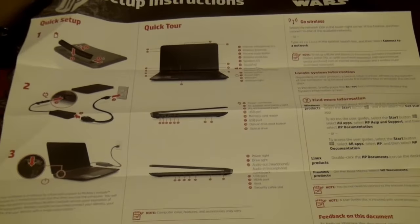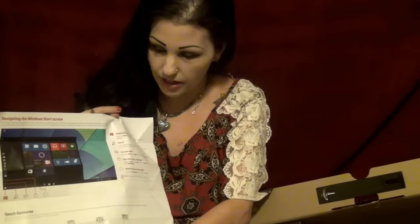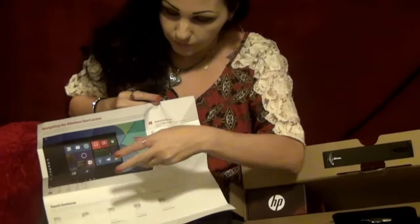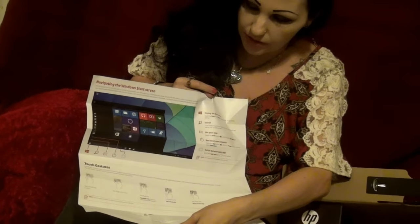You plug it into the wall, you put the battery in, you do all this stuff, and you turn it on. And then how to scroll, how to do your different swipe functions here. Or gestures, if you want to call them that. Gestures, it's a better word for it. With your fingers, the pinching, the two things, you know. Unless you haven't had a laptop before.